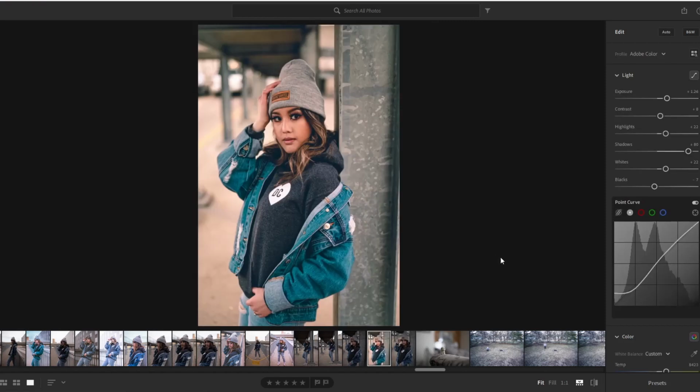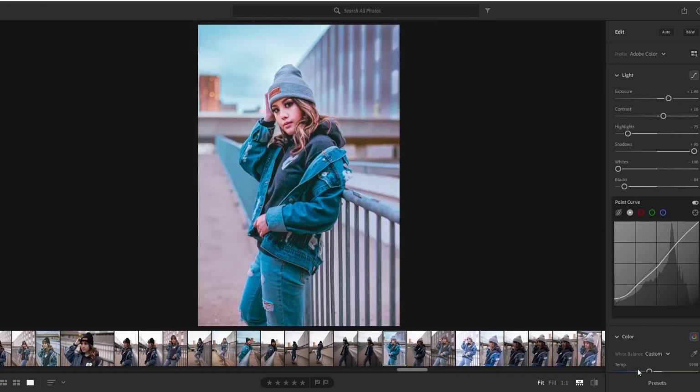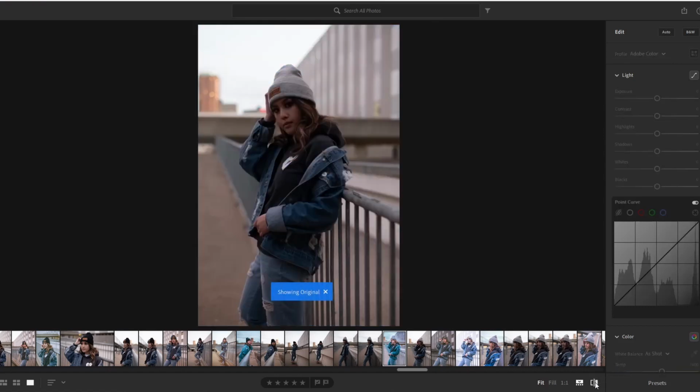I don't have any presets right now, and I don't really buy presets. I just make my own presets just because of how my style looks. But if you like buying presets, more power to you, if that's the way you want to work, it's all you. Photography is subjective.